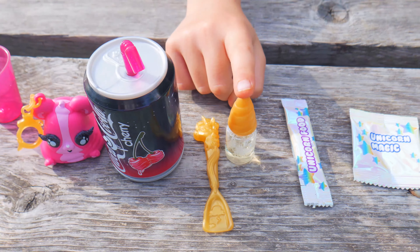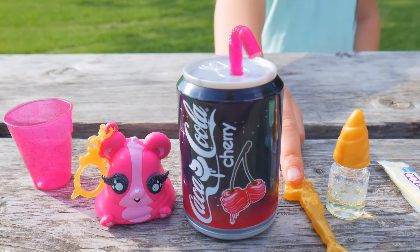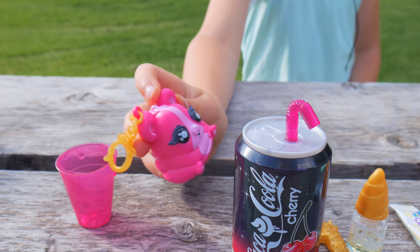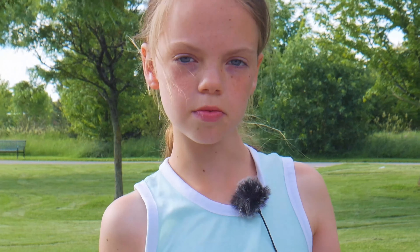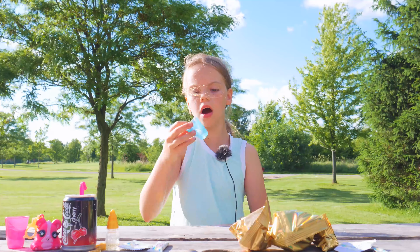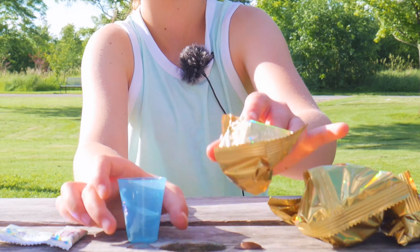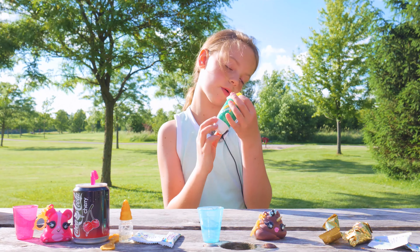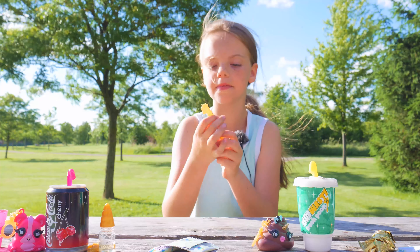I'm pretty sure we take this lid off. It says start here, so I'm gonna start there. Just take the unroll off — it's very sticky. We got a magic spoon, surprise scent, unicorn magic, and unicorn food. I'm pretty sure that the unicorn scent is the scent and activator. Let's just open this up. I've got some more gold stuff. I like this gold wrapping. So it says what order we should put them in. Unicorn food goes first, then unicorn magic, our surprise scent, scent and activator, our magic spoon to stir it with, and then we have our caca-cola where we can make our slime, and then we have our little — I'd say hamster or guinea pig.